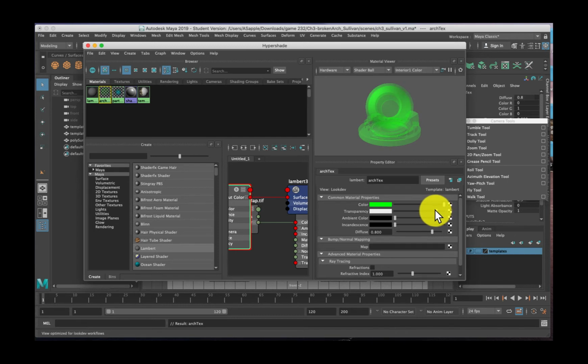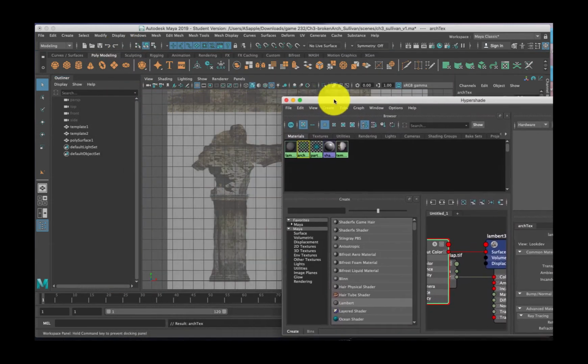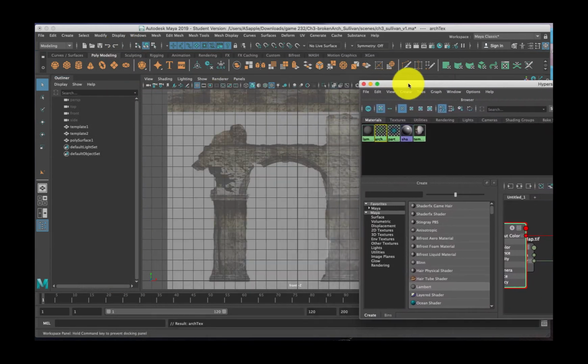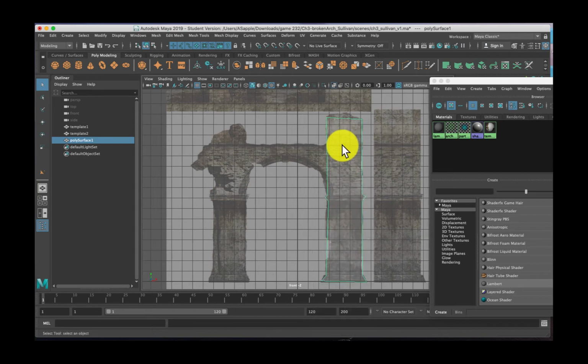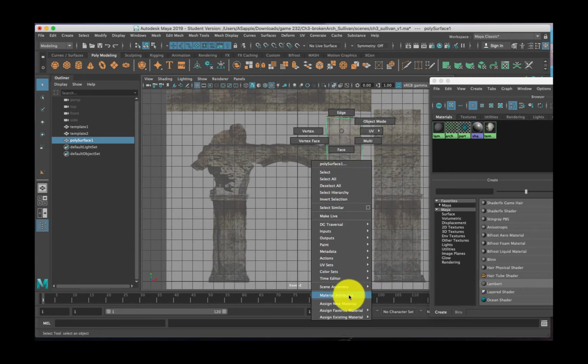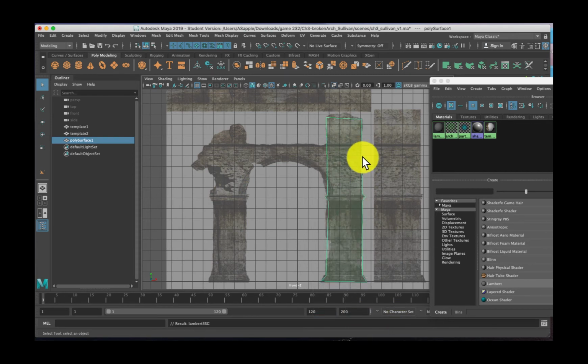And that should show up as a nice contrast between the X-rayed template and the object that we are creating. Now, before I close this off, I'm going to move it off to the side just so I have it. I'm going to select the tower that I just started to create, right-click and hold, and go down to Assign Existing Material, and here we'll choose Arch Text as in texture. You can kind of see the gray color right there.